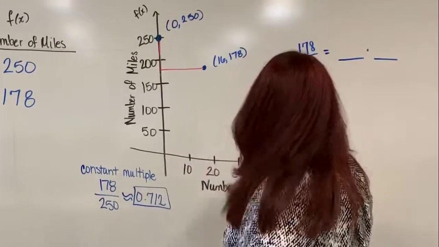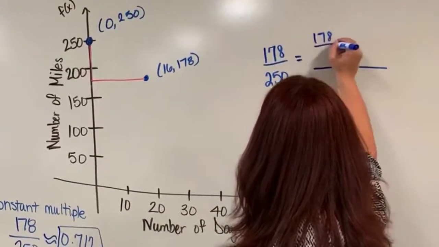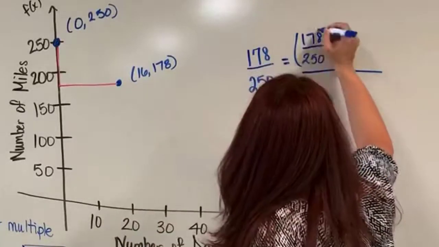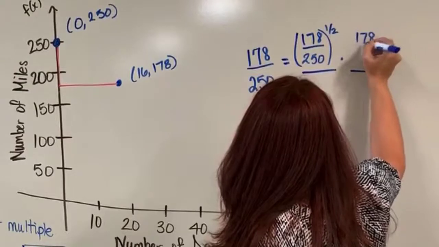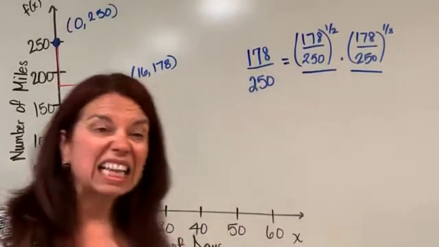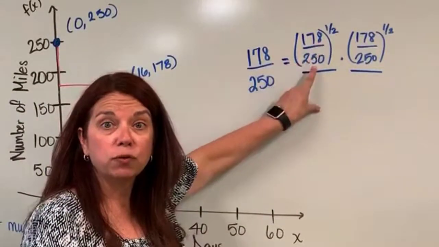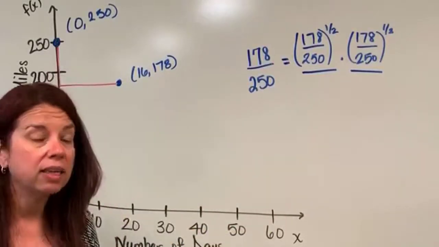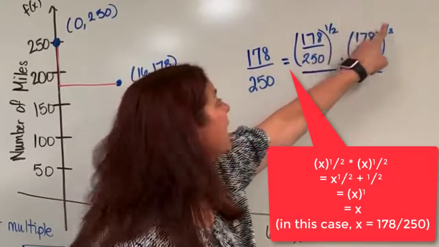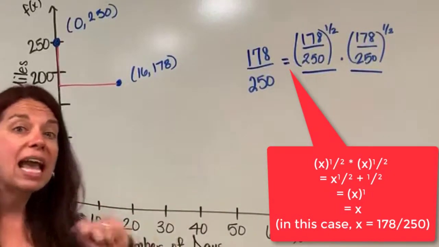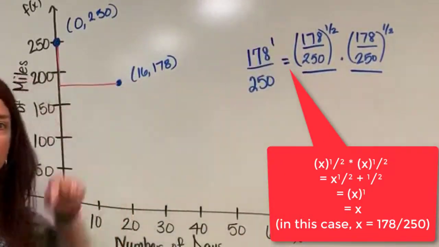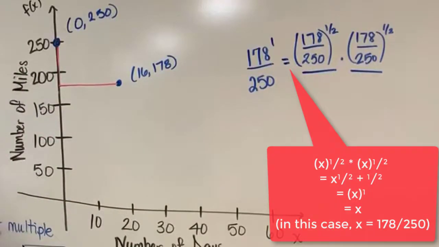Now, in that particular case, what we can think about is this: 178 over 250 raised to the 1/2 power. Now, you might be thinking, how in the world is that possible? If I go ahead and imagine those two numbers being exactly the same, which they are, 178 divided by 250 raised to the 1/2 times itself again. Well, by using rules of exponents, I'm allowed to take the 1/2 as an exponent and add it to the other 1/2 as an exponent. And when I add those two exponents together, I get my initial full multiple, with the factor there having an exponent of exactly 1.